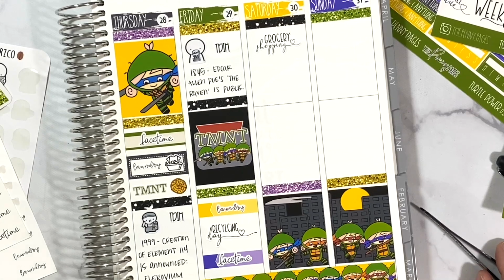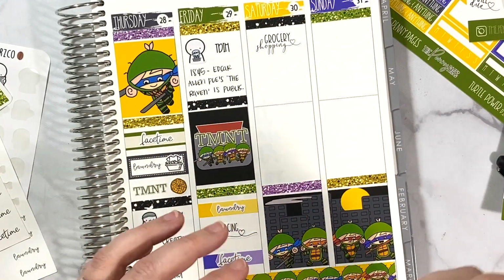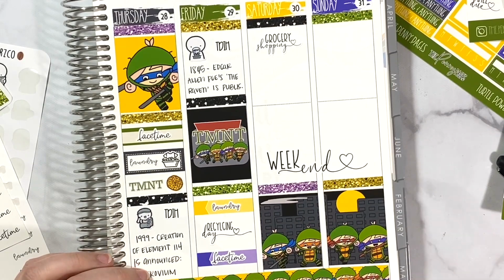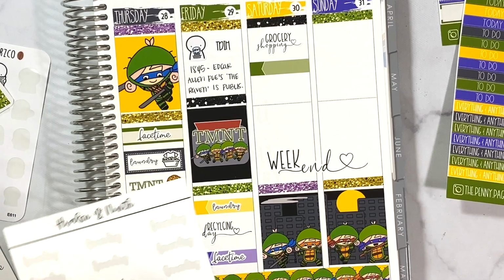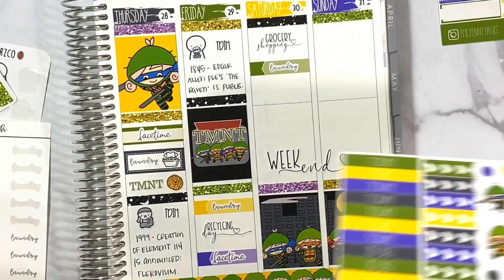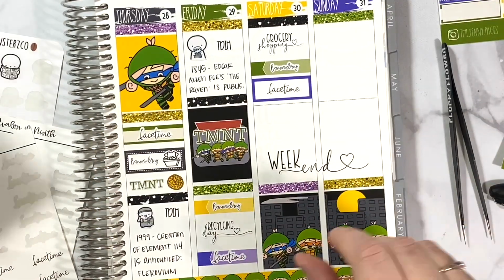Did some grocery shopping on Saturday, followed by, ready? Do you think you know what I'm going to put down? 3, 2, 1, it's laundry. That's it. I put down laundry on Saturday. Well, obviously after the weekend banner, because I had to put that down. Which ended up cutting off the this day in history that I was supposed to write down. So I probably should have put the weekend banner down on the bottom washi area, but it is what it is. But yes, I put down laundry again, because laundry and FaceTime.